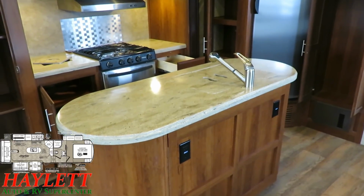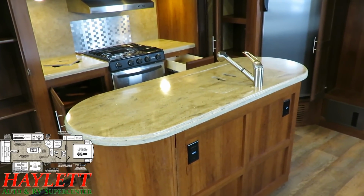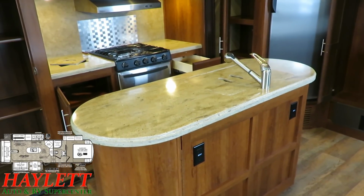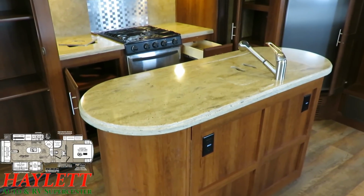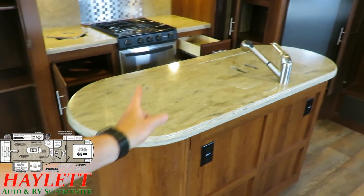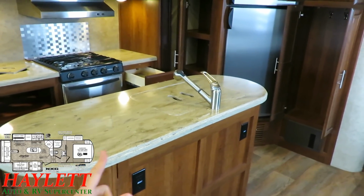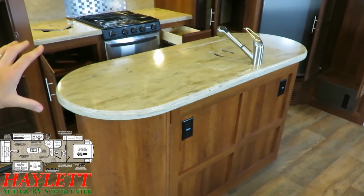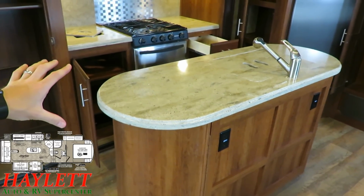And again, you can see how a lot of the things that made this RV very cool in its time translated over. The best of these features all found their way into the new Eagle fifth wheels. Once again, the same guy as the planner behind those. But the island here, it looks kind of symmetrical, but you realize that the sink is on one side and your prep space is on another. By doing that, they're actually going to give you more prep space here.